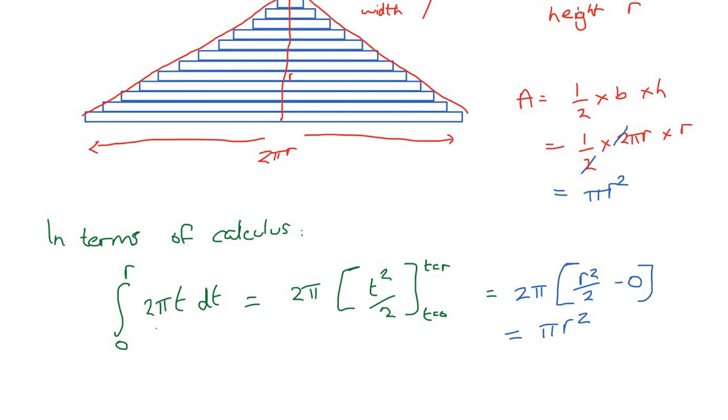And what does this mean? Well, actually, dt is this really small width. Okay? And 2 pi t is the length of each rectangle. So instead of doing this as the area of a triangle, we're now just summing up all of these rectangles individually, starting from the very smallest one, when it's right at the top and it's not got any width at all, and we're going down to the bottom one where its length is r. Okay, so amazing. We've given an outline and an intuitive proof as to why the area of this wonderful shape we have, the circle, is pi r squared.